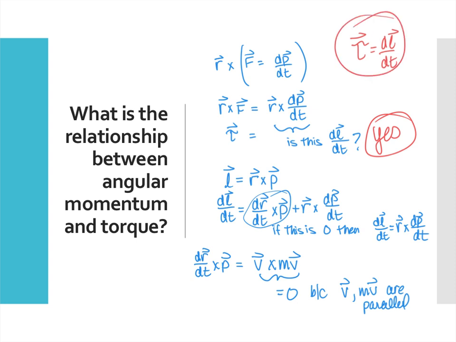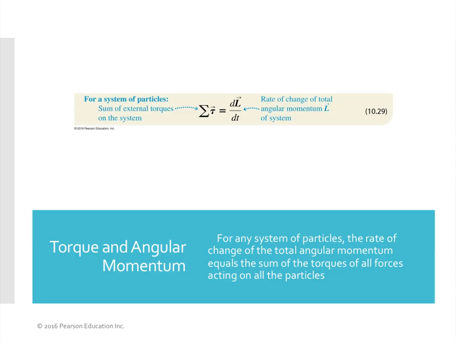Sorry about that noise. I have the cheap version of this software, so I can't go back and edit it. So let's just keep going. Okay, so what we came up with was there is indeed a relationship between the sum of torques and the derivative of the angular momentum with respect to time. So that basically it's saying that if a system has angular momentum, the way that it would be changed is through the application of some net torque.